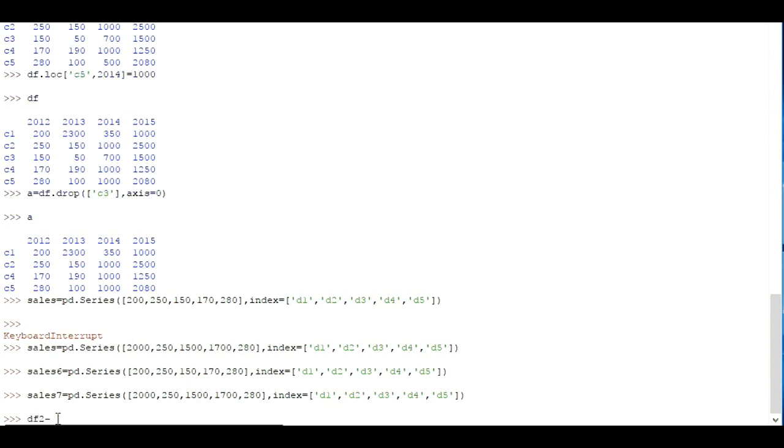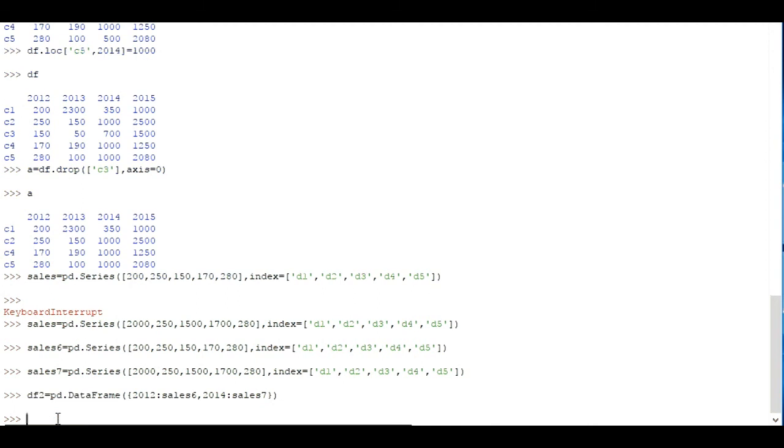Now make df2 is equal to pd.DataFrame and pass values. Let's make 2012 is sales 6 and 2014 is sales 7.